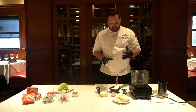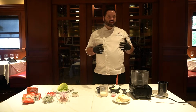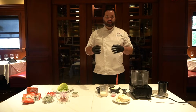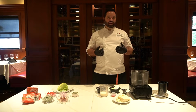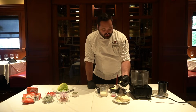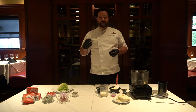First thing we're gonna do is take our soft silken tofu. And the reason that we use soft silken tofu versus the extra firm, when we're gonna puree this down, is that if we were to use the firm tofu, it would leave kind of a grainy texture. So when you're gonna start subbing soy products in, make sure you do your research and figure out which one's probably the best product to use for this application. So this one, like you can kind of see here, it breaks pretty easily, but it's pretty soft, and that is going to work to our advantage when it comes to getting the dressing nice and smooth and creamy.